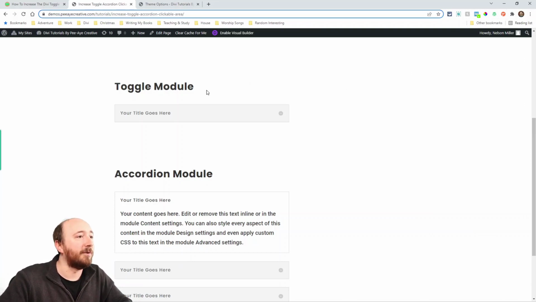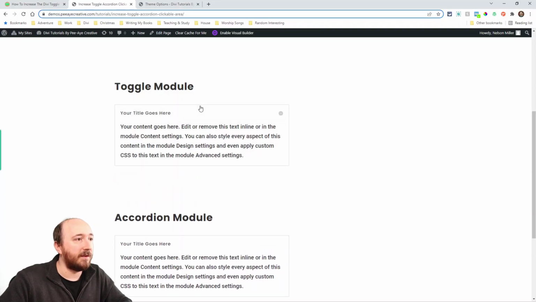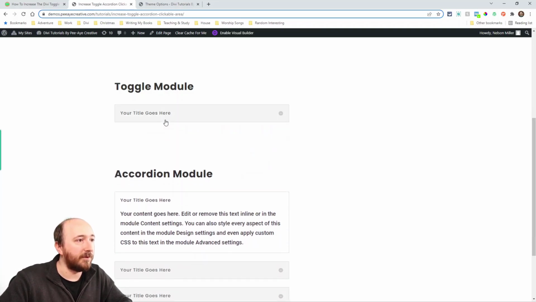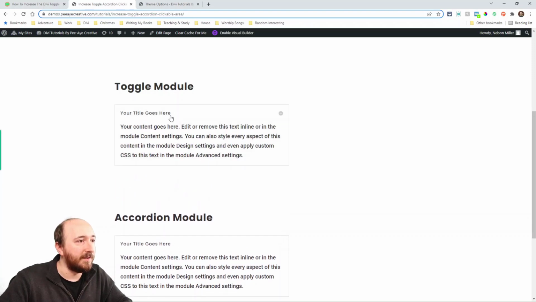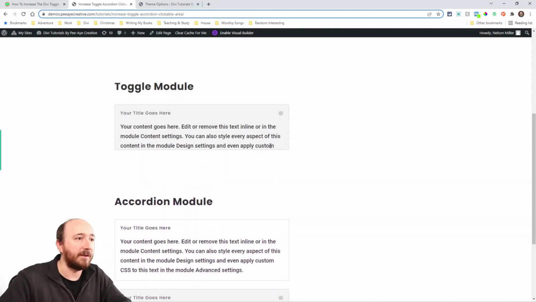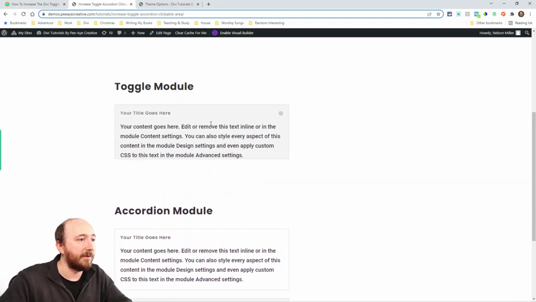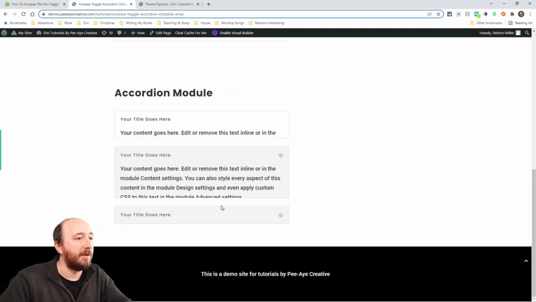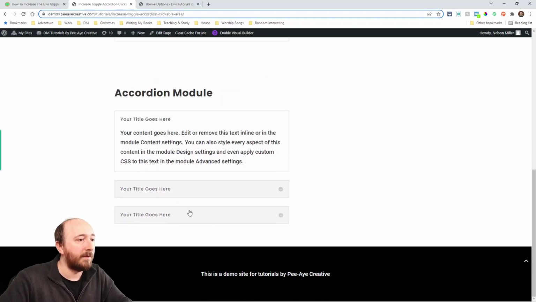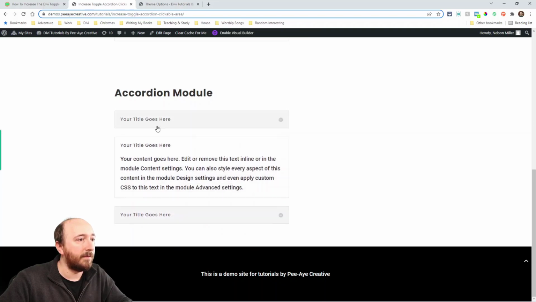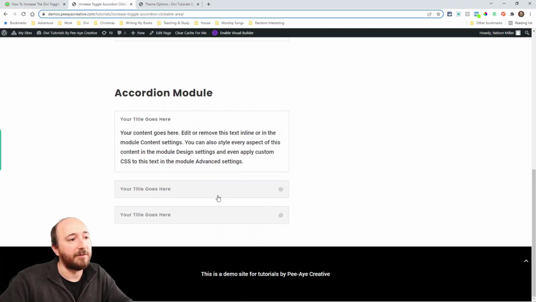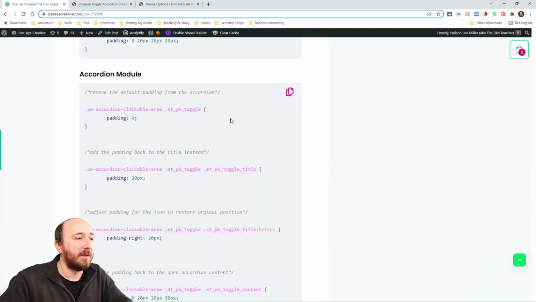Let's go ahead, I'm going to hover over this toggle. And you can see instantly, I'm able to click to open and to close in this whole top area. It could be on the icon, it could be over here, because that's where people are going to click. Just anywhere there. The same for an accordion. It's a little different to close, you have to go to the different one. And that's it. That is it.